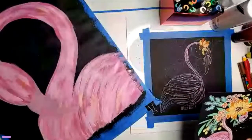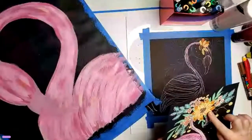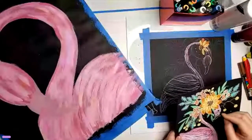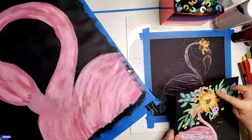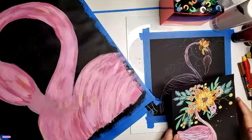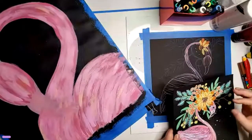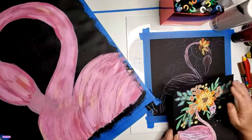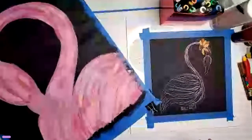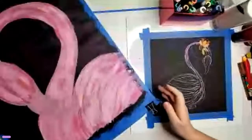So this is how you start with this flower. And then with Posca pens, you can simply layer. So then after this flower, I would do the foliage, all the leaves, okay? Let them dry. And then you can add your other flowers on top. So with Posca pens, there's layering. You can layer a lot of things here, okay? With acrylic paints, you kind of have to plan ahead, and it's kind of hard to do it that way.